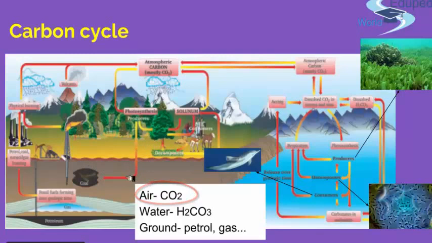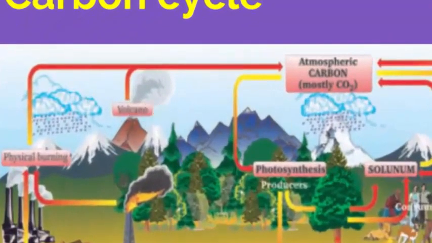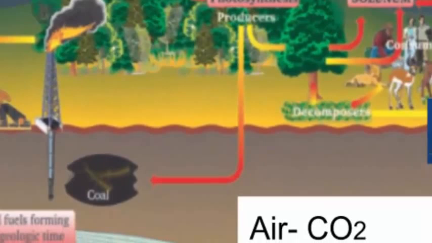Some part of the CO2 in the process is locked in the ground, as you can see here, the coal, but otherwise it's coming from decomposing the raw materials of living things by decomposers like fungi and bacteria, and then it goes back to the process of cycling. It's used by photosynthesis, or a process of respiration where the oxygen is used and CO2 is produced. Also, the sources of CO2 can be volcanoes or the burning of coal, as we said, the fossil fuels. And mostly it's used from CO2 in the atmosphere.